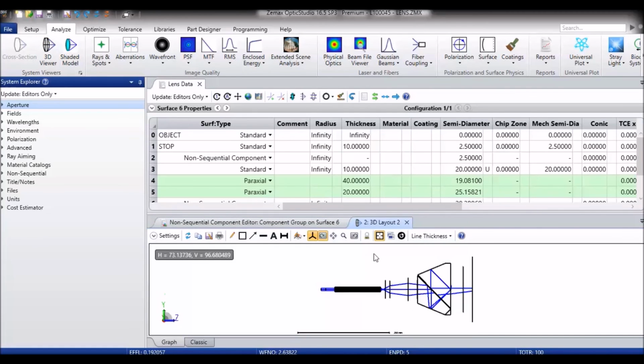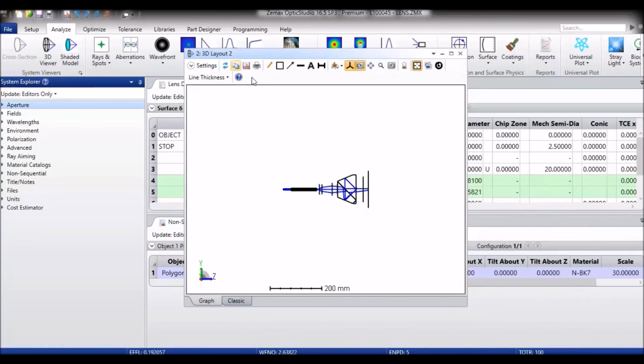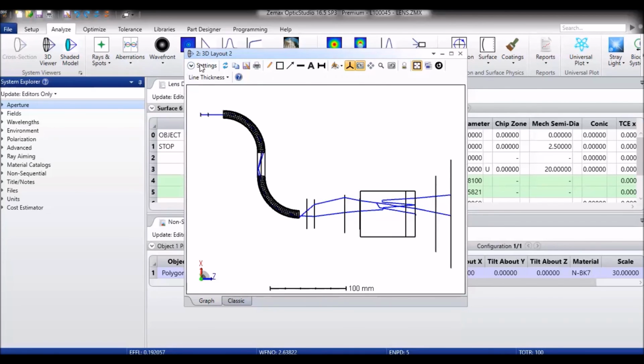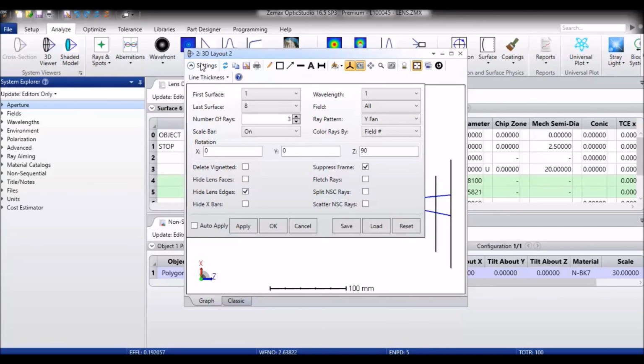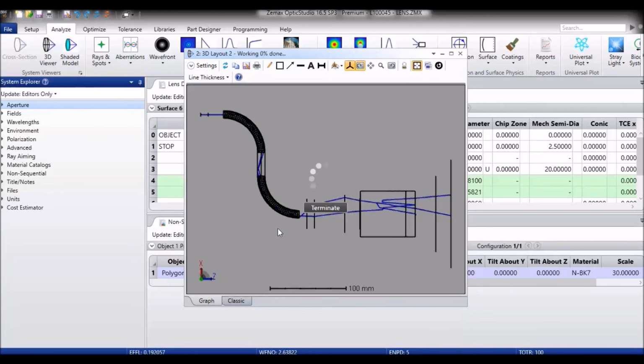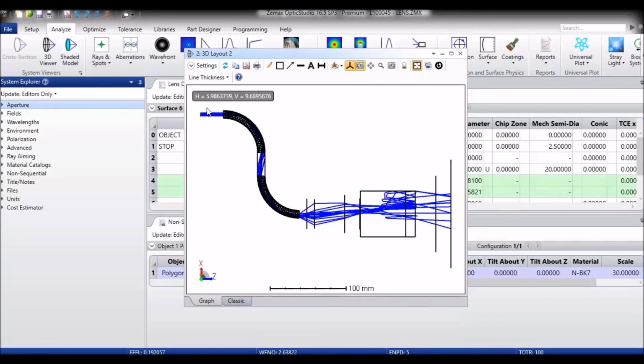Let's have a look at our 3D viewer. I apologize that I closed it again. I have to set this up again with our viewer. Change it to 15 rays again and make it random again. And again you can see here my light guide. I'm going through my double paraxial lenses. Here at the front of this prism you can see the entrance port. At the back you can see the exit port and then the image plane.